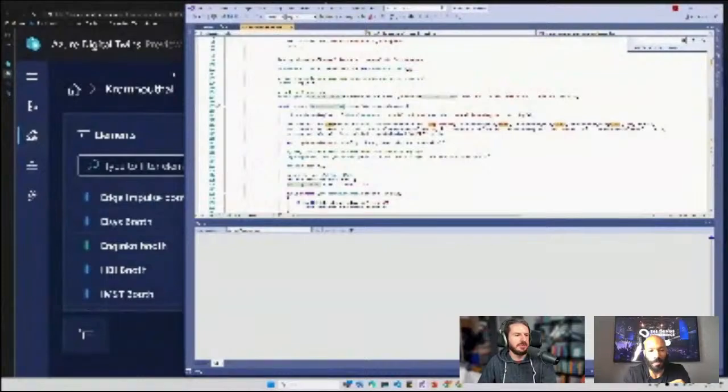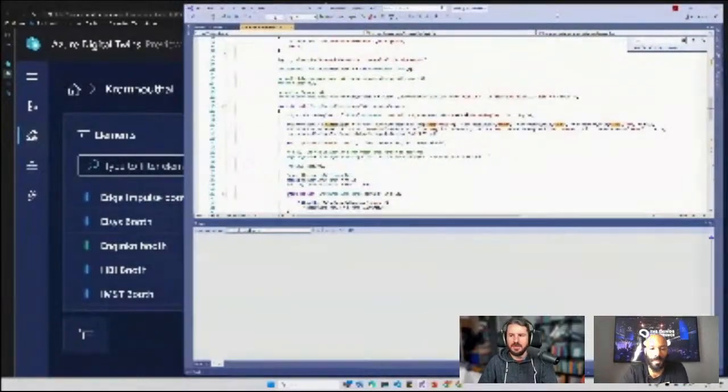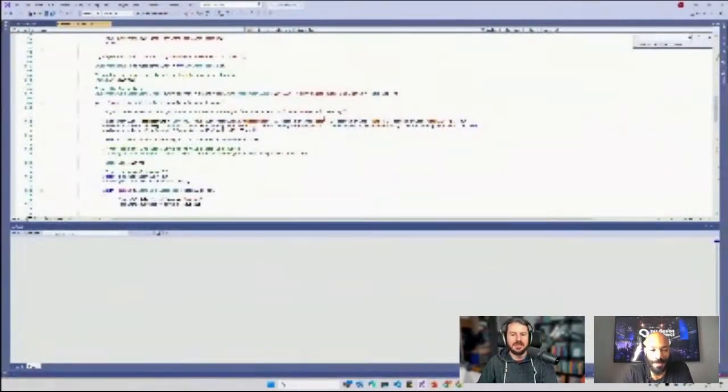I won't share my screen again because it's actually not any better. So that's from a distance, the code for the hook that I was mentioning earlier.